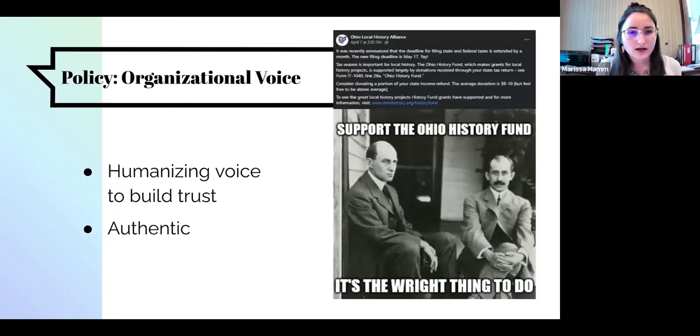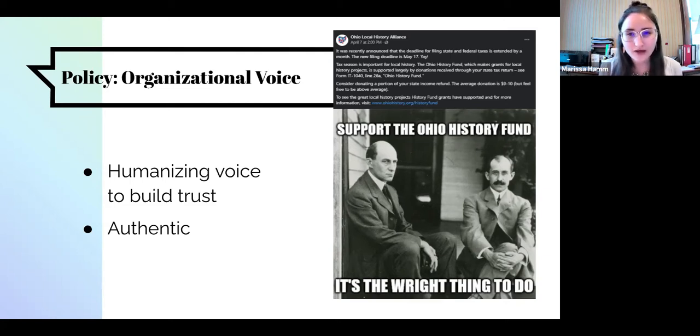Once you have your goals and audience set, you'll want to think about your organizational voice for your social media accounts. So this can be a little bit difficult to write down what exactly your organizational voice is. But the main idea is that when people turn to social media, they want to know that there's a human on the other side of the screen. And so really having this human voice come through, so you want to strike a balance between formal and informal, is important. And one way that organizations do this is through humor. And this can be really effective, but you want to make sure that it is authentic. You don't want it to be forced.